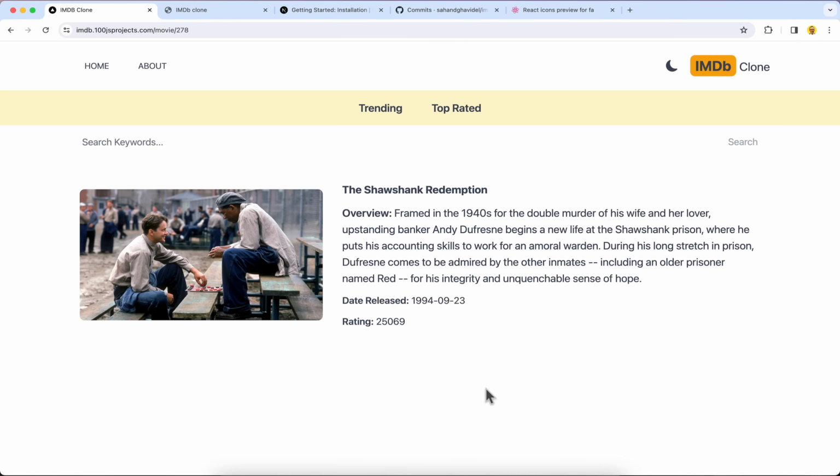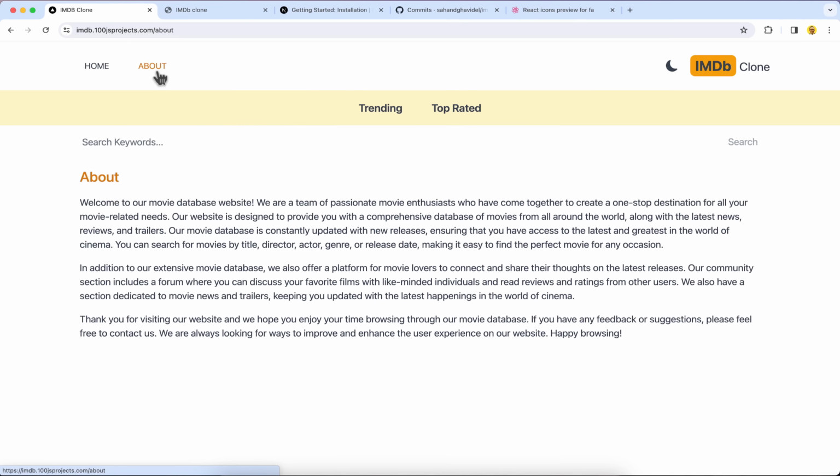All right, in the last section, we have completed the dark mode functionality of our website. In this section, I'm going to create the about page. If you look at the final version, you can see that we just have a title, about, and also we have 3 paragraphs. And the page is inside /about. Now in our website, when we go to the about page, we don't get any page. We just get an error saying the page could not be found.